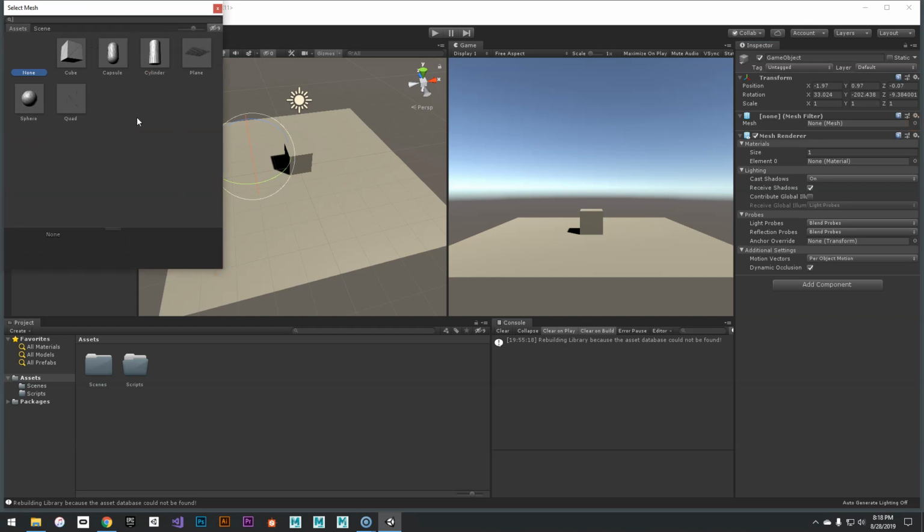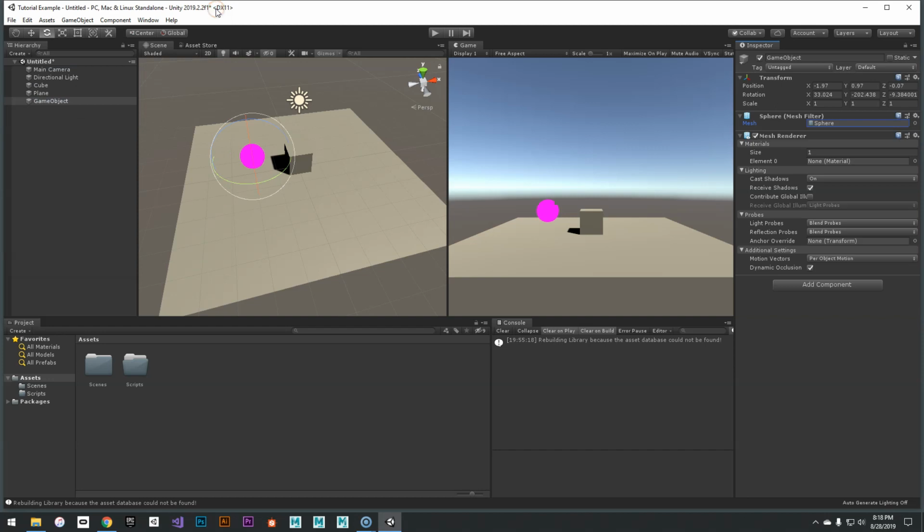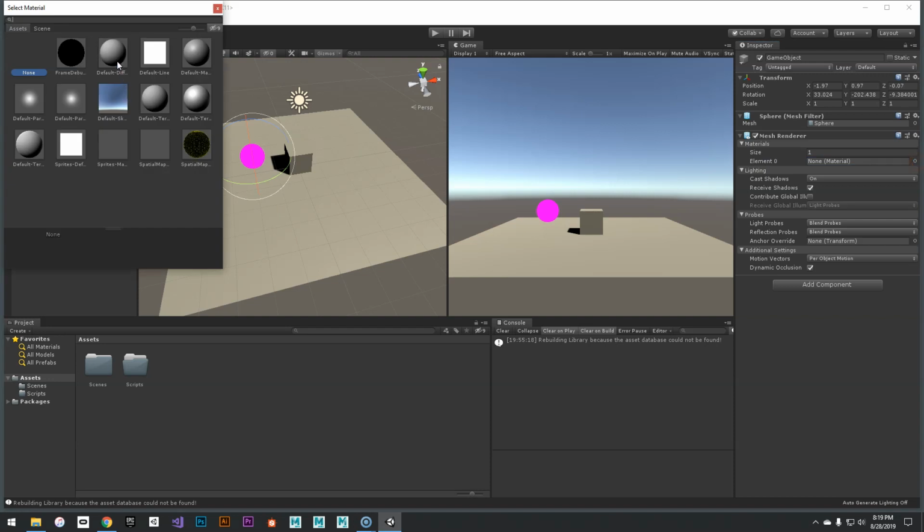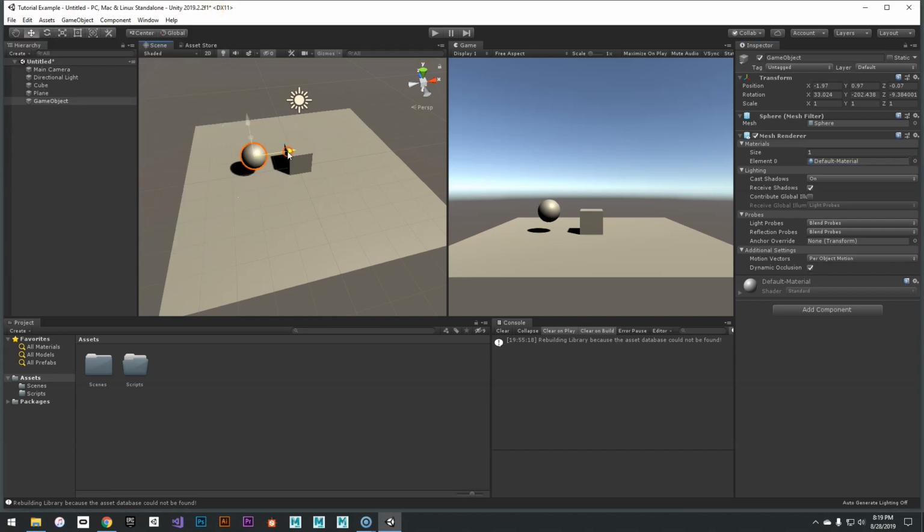These are just the default objects. If you had more models imported, you would see a big list, and you could drag and drop things from your project as well. So I can create a sphere by clicking here, and it's going to create a sphere. Now it's showing up as a bright magenta color, because it doesn't have a material attached. So Unity, by going through the create menu, has already preset some things, but I can add a default material here, and now it will properly render.